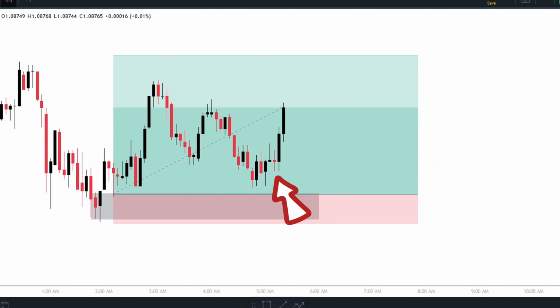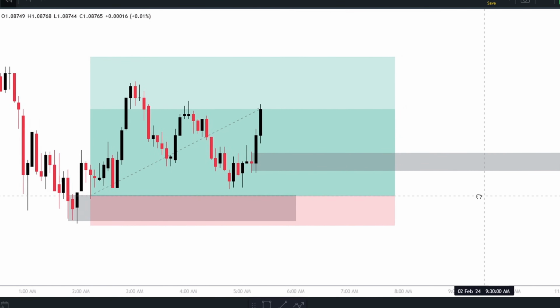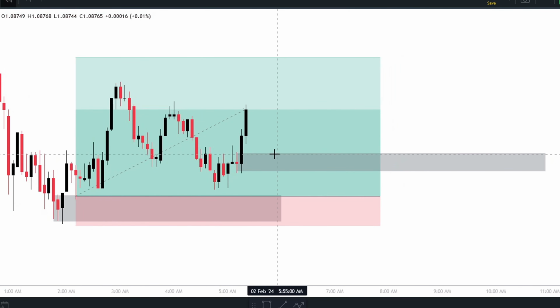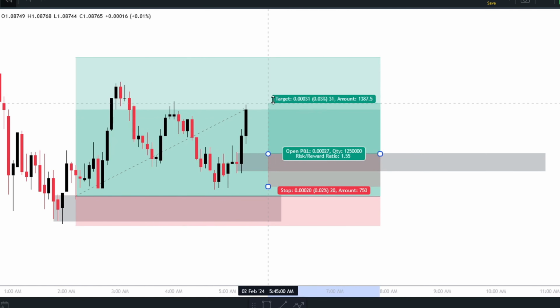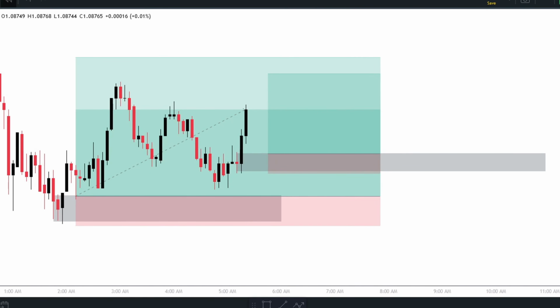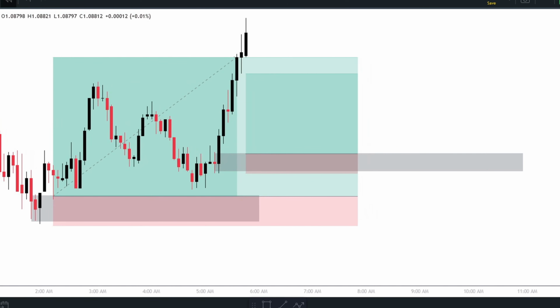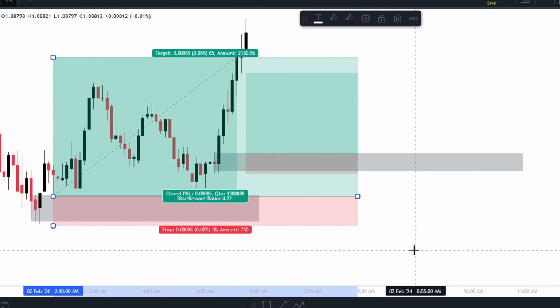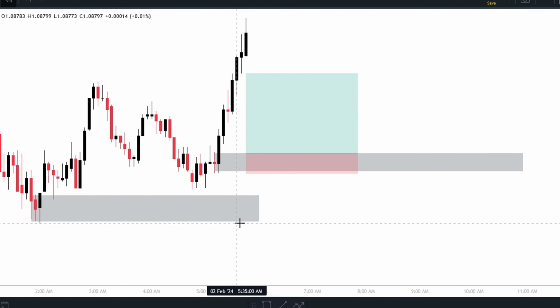Here we see another order block formed in the micro trend. We could also use this as a second position. We buy long with stop loss below the second order block and take profit above the structural high. Our first trade has hit take profit. Now we wait for our second order block to get mitigated.